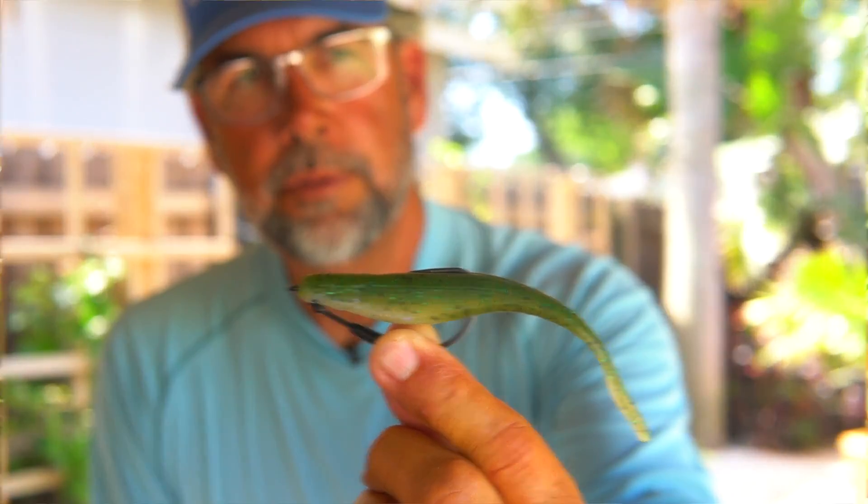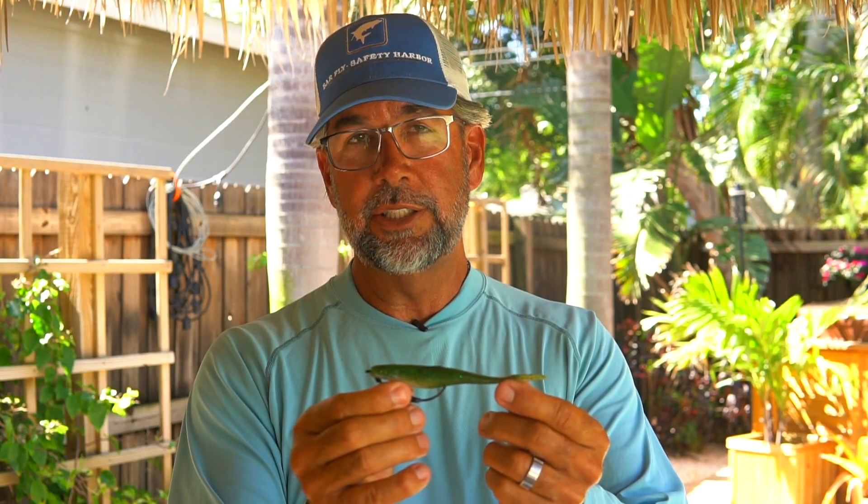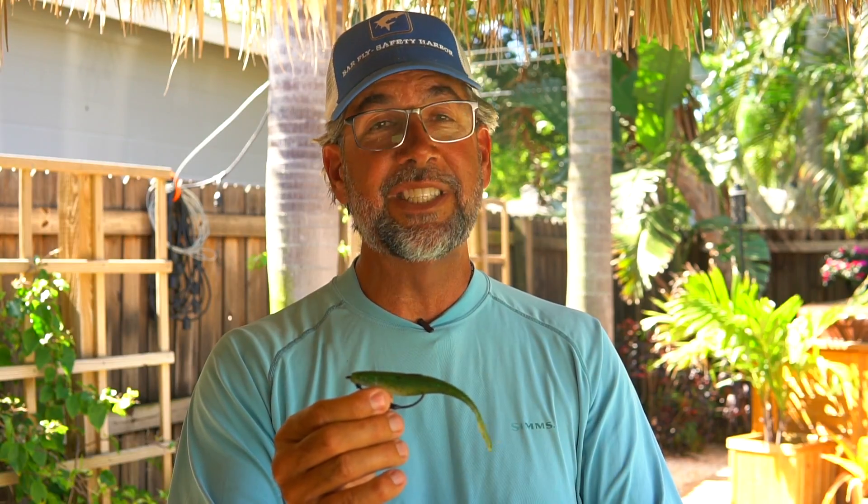Now when I'm fishing on the beach for tarpon and we're not throwing flies, not throwing hard baits, or we don't have any live crabs, it's really easy to be successful with some of these Z-Man baits that I like to use. My favorite being the Jerk Shad — there's the five-inch scented Jerk Shad and then there's a larger version, the seven-inch Streaks XL. Both are fantastic.